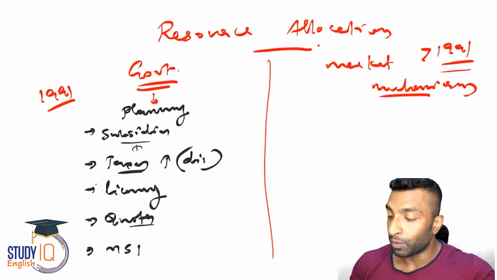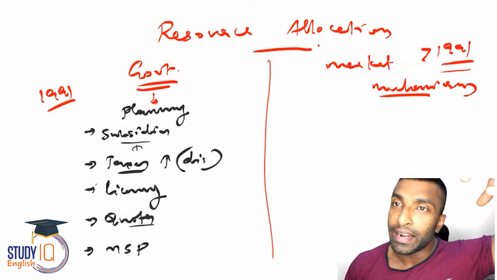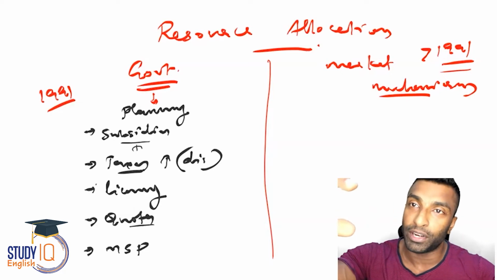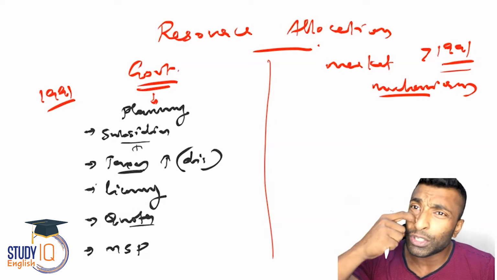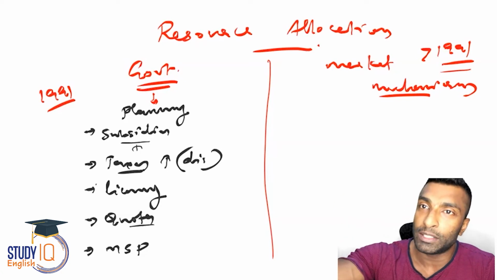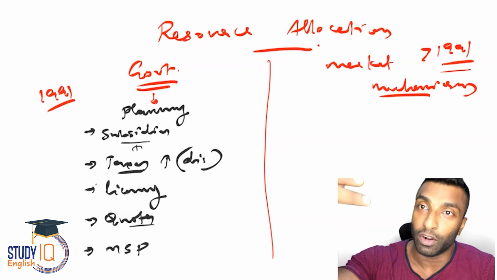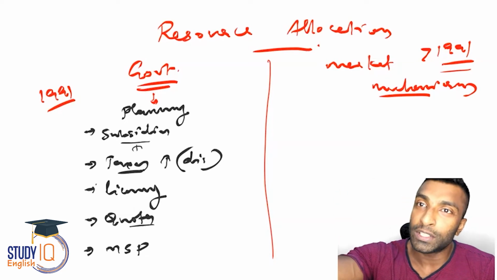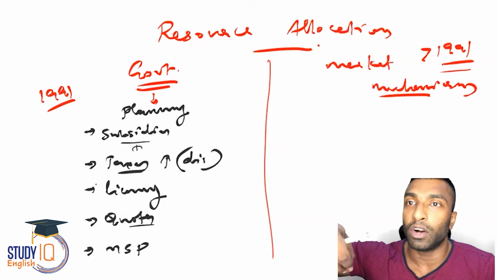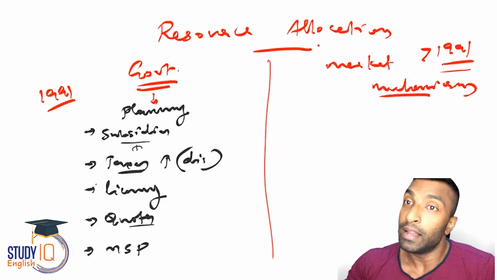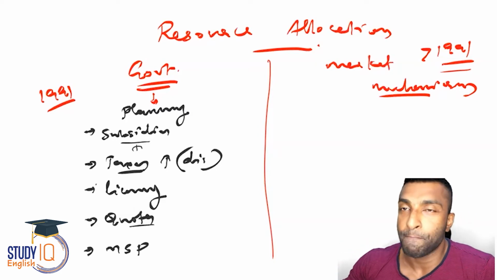And then minimum support price. When you're giving a guarantee that unlimited quantity of this particular commodity will be procured by the government at this particular price, MSP is actually subsidy only. It is a food subsidy. When I talk about food subsidy, mainly I talk about MSP because this is a commitment that the government is taking. Government is making a promise before the sowing that unlimited quantity of this particular commodity will be purchased by the government. To what extent government will go for it, right? Because it is basically to protect the interest of consumer as well as the farmer. This I have explained in one of the previous sessions.